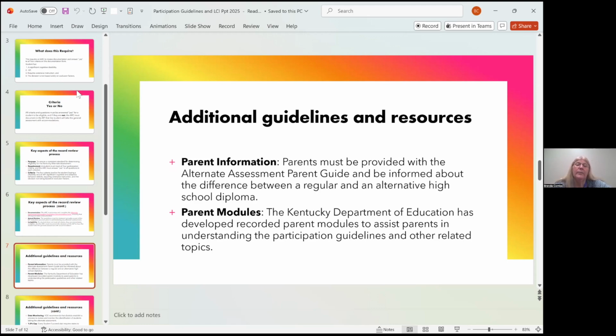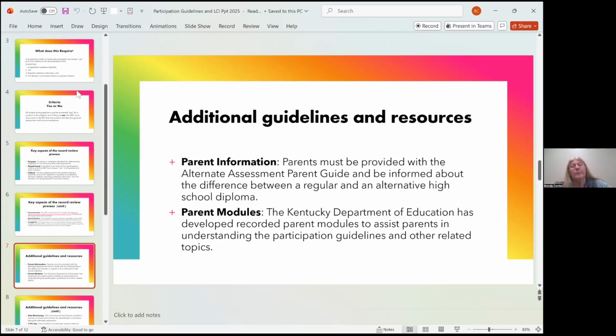We need to know those kinds of things. They provide us with information for that participation guidelines, those questions. We also need to make sure, and we're not doing a good job of that, about telling the parent the difference between a regular high school diploma and an alternative high school diploma. So sometimes you just have a sentence in there that you have discussed that. Well, that's not what we need to see. We need to see the discussion. We need to make sure that you let them know the difference between the high school classes versus the courses that they take for the alternative high school diploma. So it's credits versus courses.